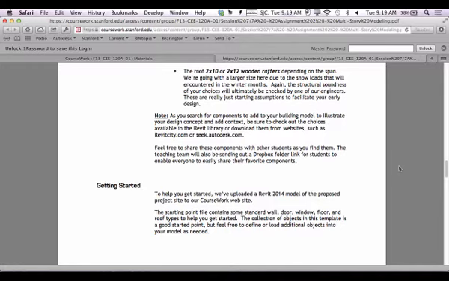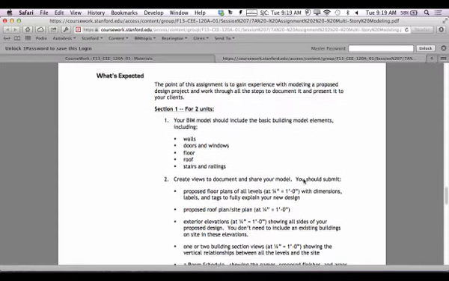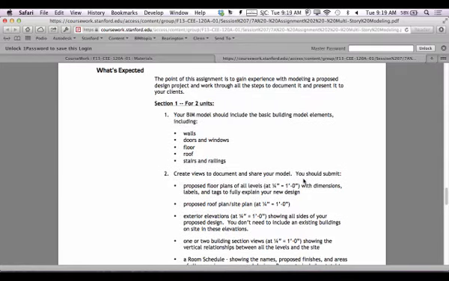Okay. As you get started, there's going to be a file to get going with, and we'll open that up in a second together. It has some things in it. If you're approaching the course for 2 units, go ahead and just put the basic model together that has the basic building elements, the floors, the roofs, up to the stairs.